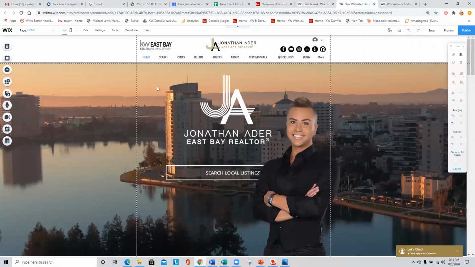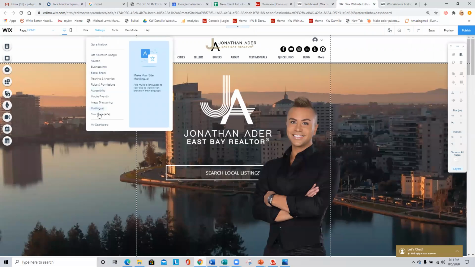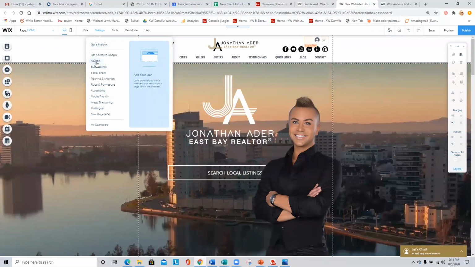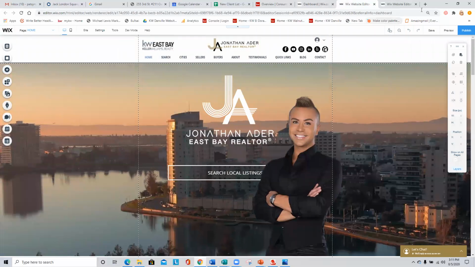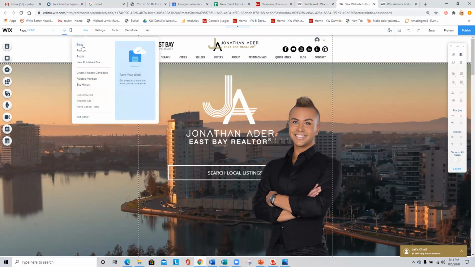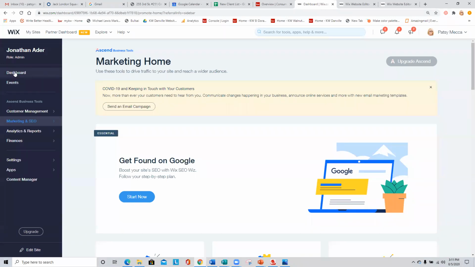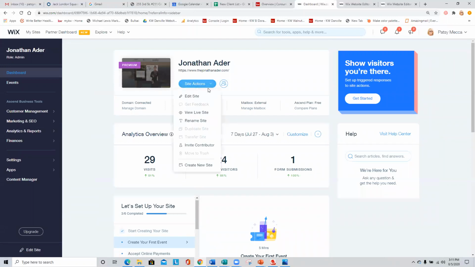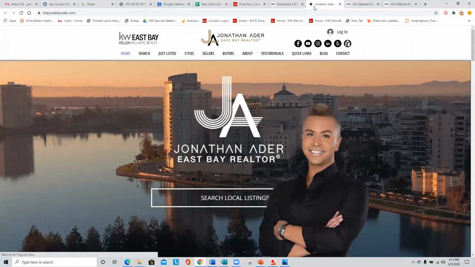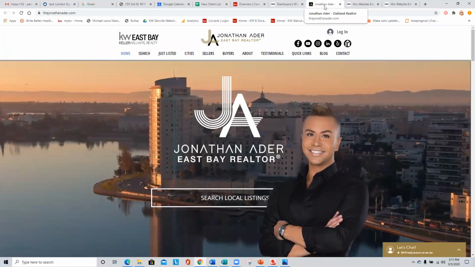So once it's through loading, this is when I went into edit. So under settings right here, you're going to see that you have access to your business info. You've got a favicon that should be uploaded. Like if we look at Jonathan's live site, let's look at his live site here. Main menu, let's go back to dashboard. So see this little icon up here where it says Jonathan Ader on the tab?